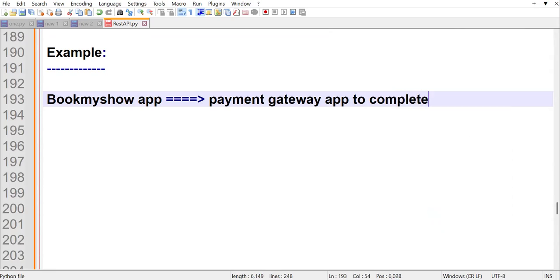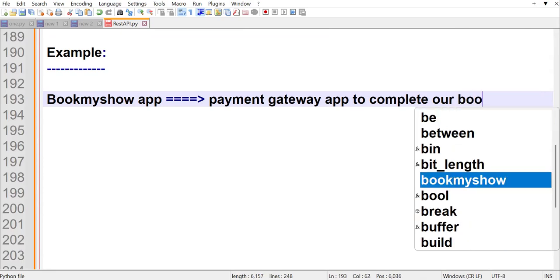Book My Show application uses the payment gateway app to complete our booking.